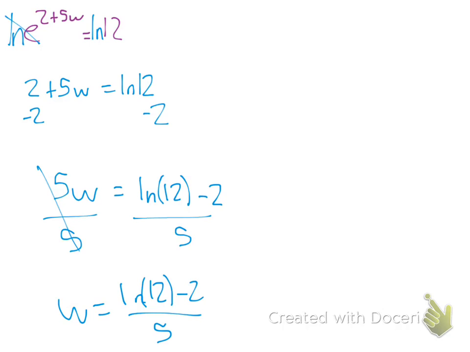And if I had to give an approximation to 2 decimals, I can now do that on a calculator. Natural log is pretty nice, so you might want to just leave it this way. When I use a change of base, under normal circumstances, the last one, if you want to go above and beyond, you will work out the exact answer as far as it can go and then give the approximation with it. That would be a better telling that you can do your algebra and you know how to find an exact answer and not just plug a number on your calculator and work it out. So again, that's going to give you an approximation eventually. You can plug in for w to verify.